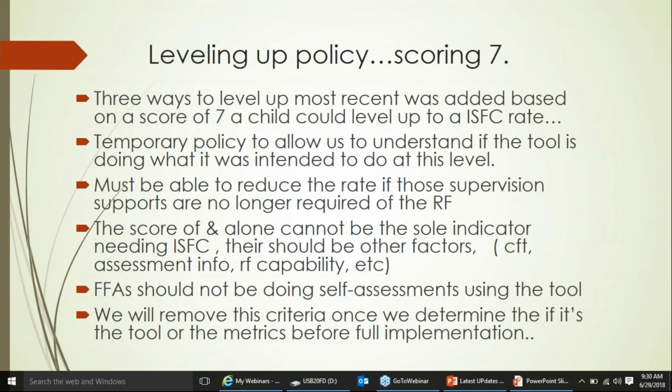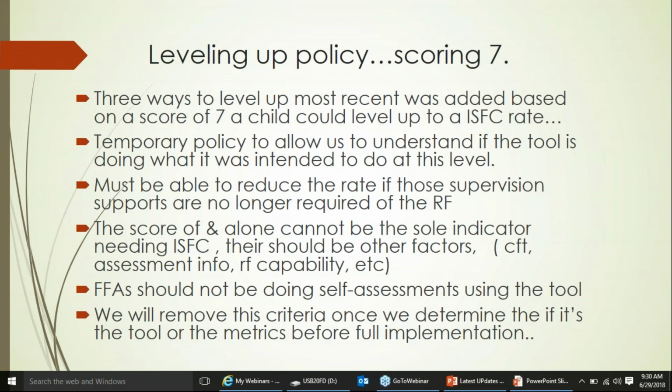Just because you could have a kid in a 7, we've been hearing that kids get a 7 and they have 1s in all the other domains. But we have questions about those, because typically kids that have really high intense behavioral needs also have needs happening in other domains. They usually have issues with school, and this is not the state talking. This is what we heard from the counties, that you can't have a kid that has high intense emotional behavioral needs and not have some of the other needs also being higher. So we're looking at those factors.